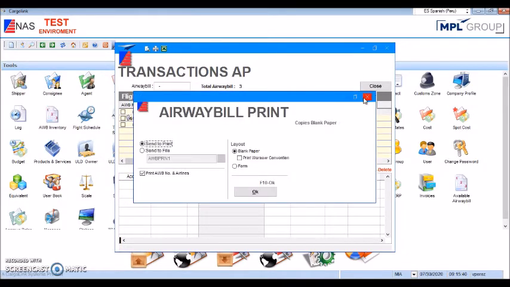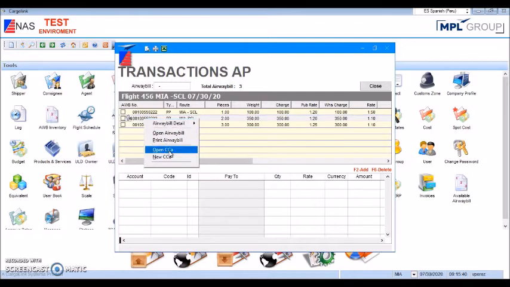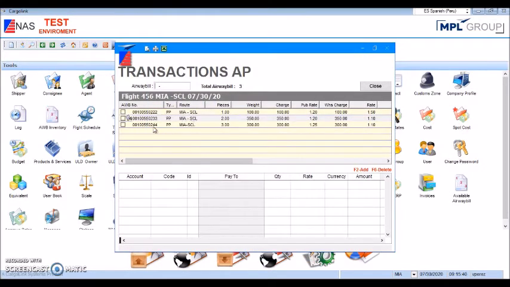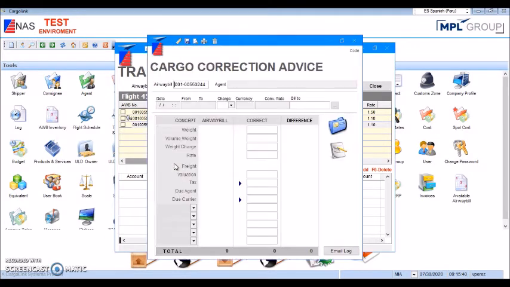Here is the printing window. Open CCA: if the selected airway bill has a CCA, the system will show it. New CCA allows us to create a CCA for this airway bill at a time.